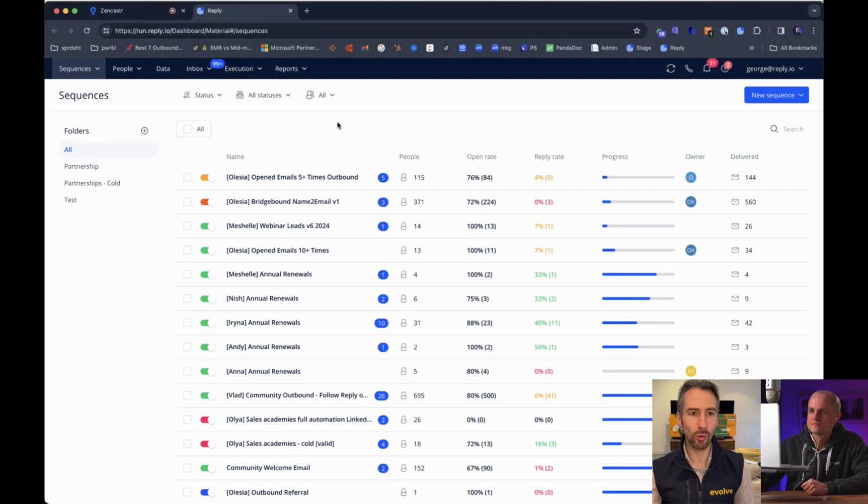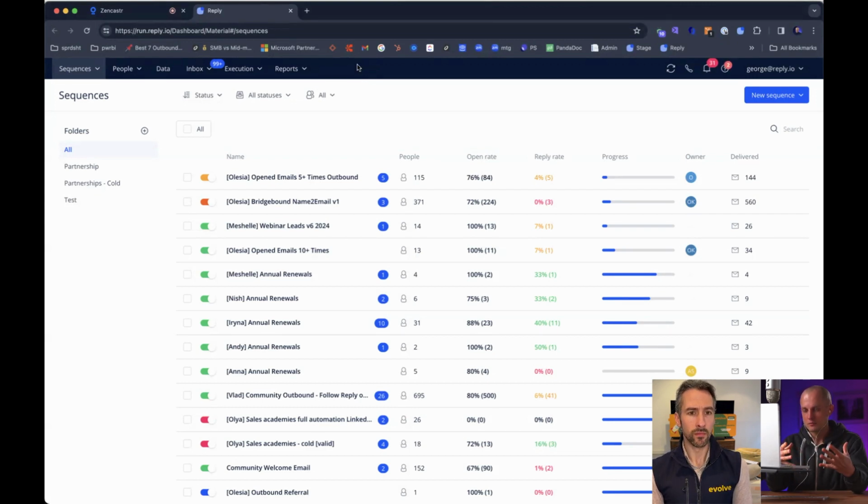Thank you very much. So, what are we looking at here? I can see some sequences on the platform. Is this what you would consider the home screen for Reply? Yeah, so what we're looking at is the main page at Reply when you log into the platform. Reply is a multi-channel sales engagement system that offers automation of your typical touch points to your prospects, whether it's cold leads, warm inbound leads, or whoever else.